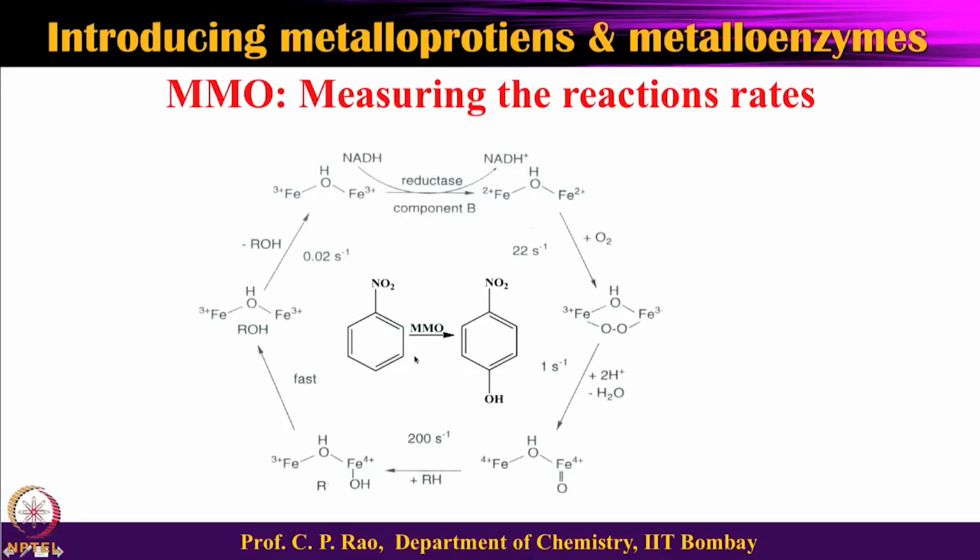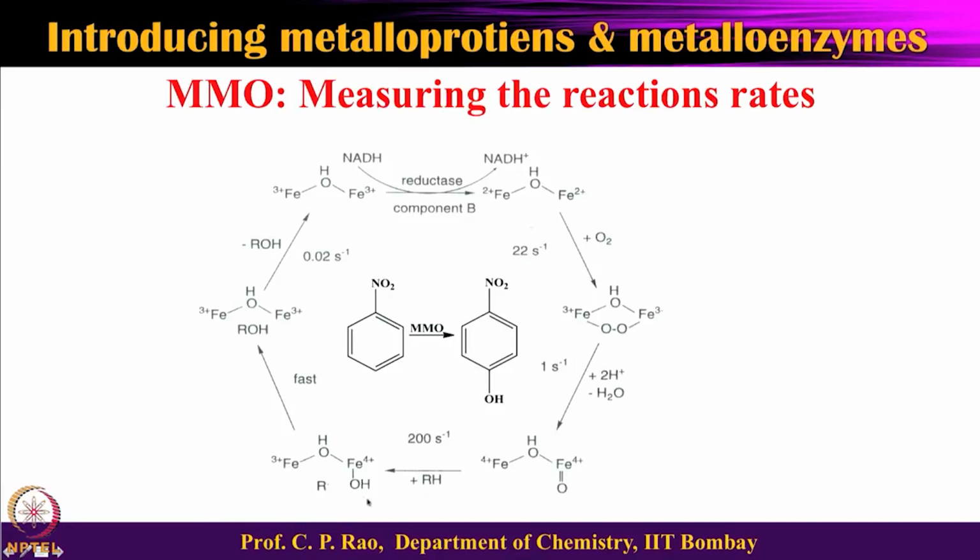A more understandable mechanism with the reaction rates is shown over here. This is your starting enzyme, the resting part of the enzyme, bridged iron 3, and this gets active in presence of the NADH with the reductase part that I have shown you, and that will give electrons one at a time, totally 2 electrons very quickly. 2 electrons will become iron 2. This is a reduced enzyme, reactive enzyme. This will take up O2 and initially form some complex and then break it down. So, this is the peroxo complex, and this is basically broken down.